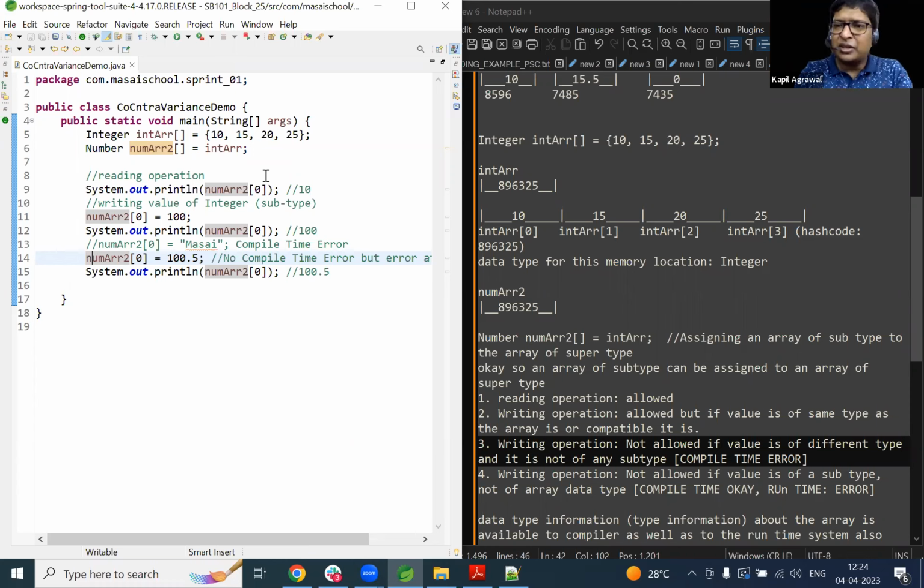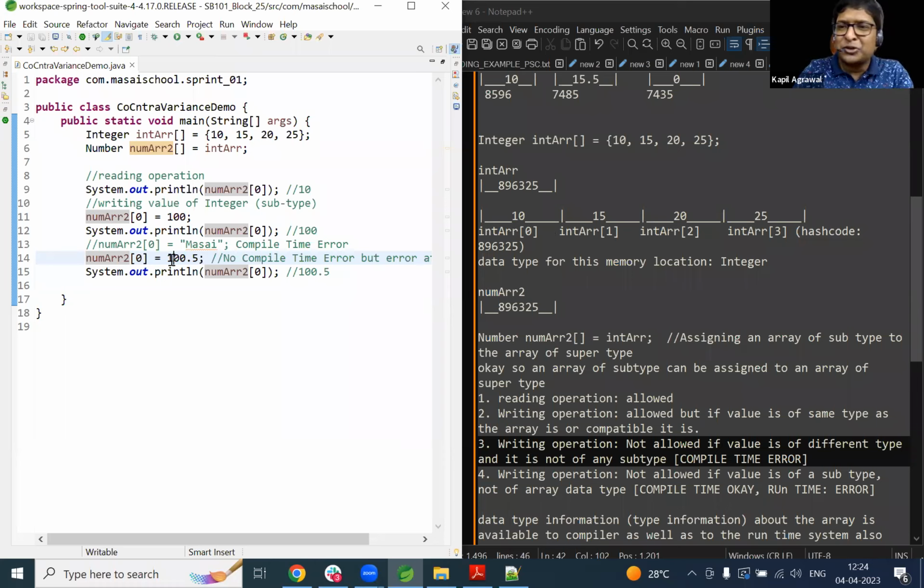Yes, it is. But practically we are making the compiler fool. Why are we making the compiler fool? Because if I'm talking about the memory location, then the memory location belongs to type Integer, and on the Integer memory location, I'm trying to write a Double value. Yes or no? So this is not allowed. How can the compiler do this? So definitely you are making the compiler fool. And why exactly is the compiler not producing any error?